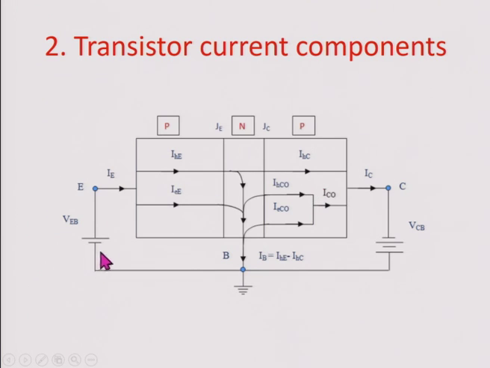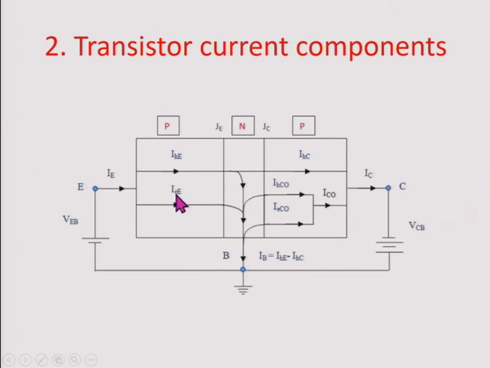Next, here we have two power supplies. The positive terminal is connected to P, the negative terminal is connected to N. So this positive is connected to P, negative is connected to N. This forms a forward bias region. Next, another partition we have is N and P. In this N and P, P is connected to the negative terminal of the battery, N is connected to the positive terminal of the battery. So this region acts as a reverse bias.